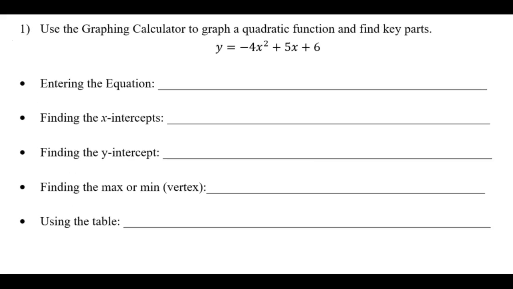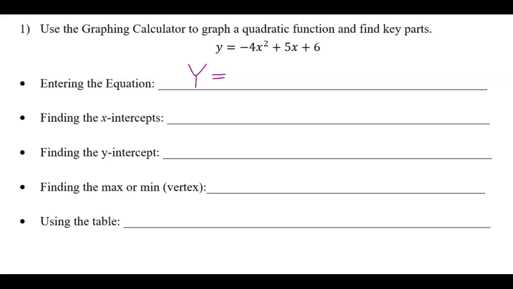So we've talked about moving the window. I'm going to skip that. Okay, this is the first question on your actual notes packet that you got from last class. So this is right after the warm-up. Okay, we're going to real quick make notes of how you find these things. So if 2 weeks from now you're trying to find the x-intercept, you remember what buttons you need to push. So, first of all, how would I type in an equation on the calculator? What button do we hit? Y equals. So we're just going to take a few notes real quick so you have these marked down.